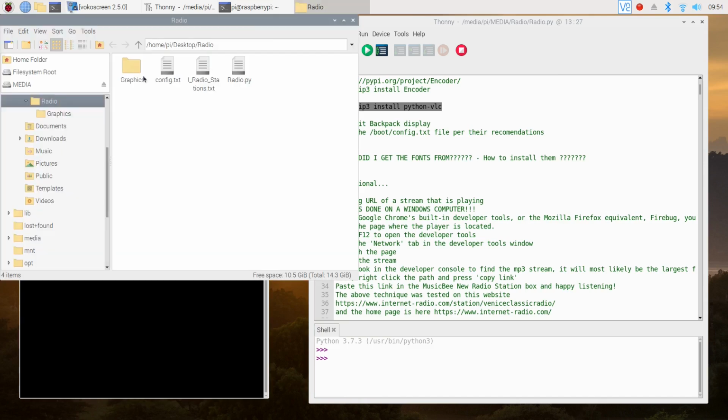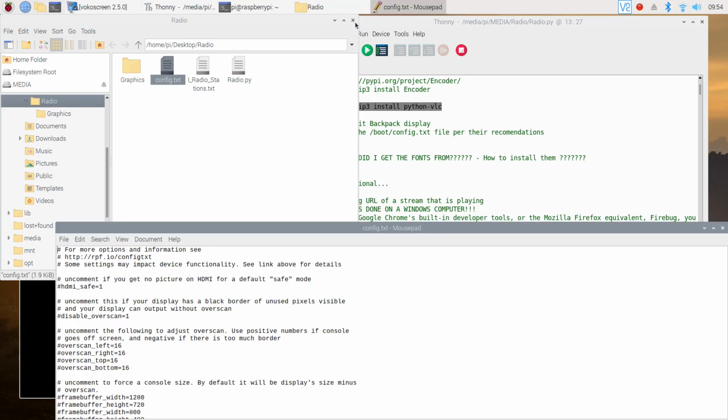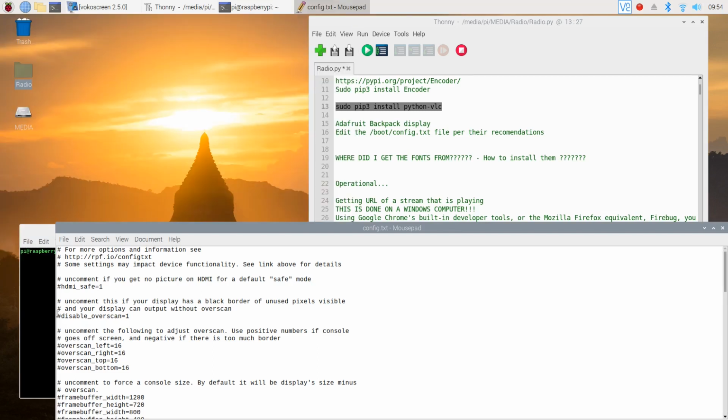First thing we'll do, let's go to our radio folder, and here's that config.txt. So we'll open that with a text editor, and I'm going to close this out and squish this guy down.